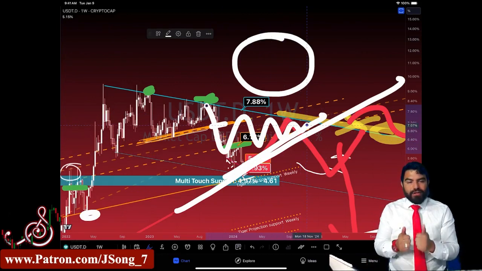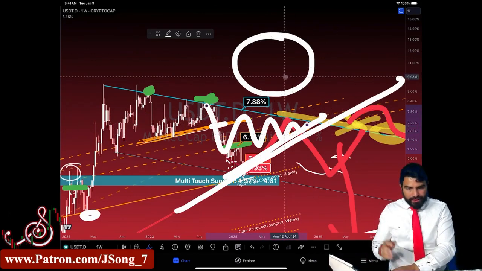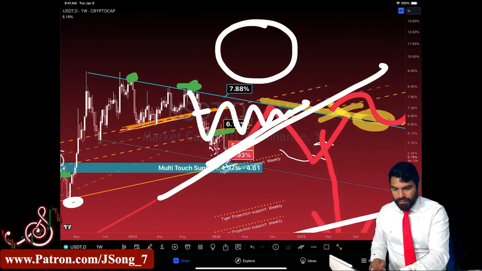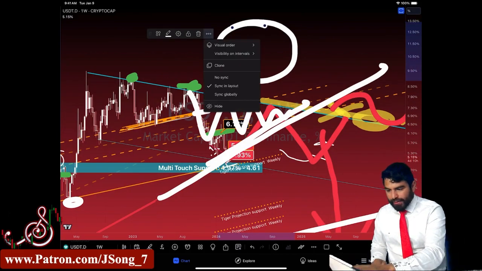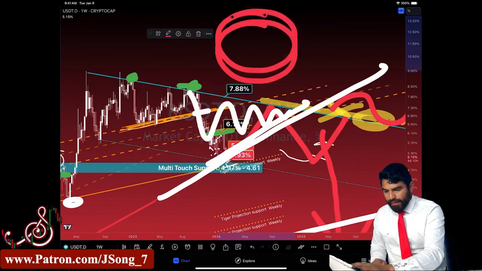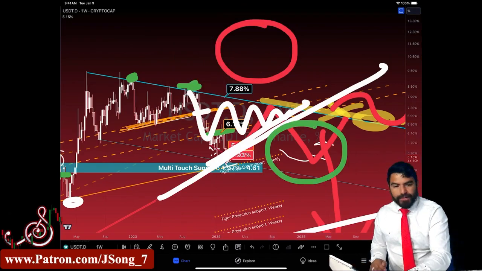And that's going to be scary for a lot of people, because they're going to see their investments going up and down and up and down and wondering, if we break to this side, that's negative Bitcoin. If we break to the downside, let me make that red for you. And if we break to the downside, that is bullish Bitcoin.